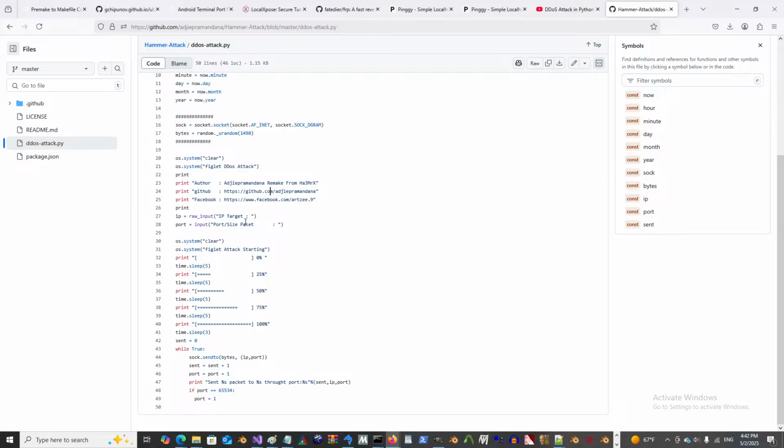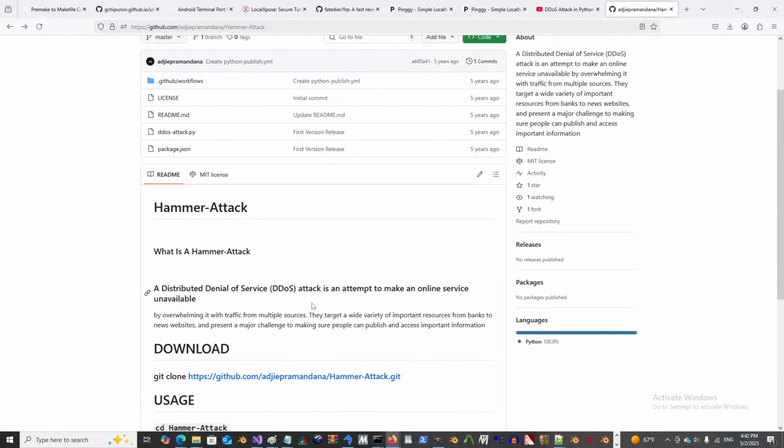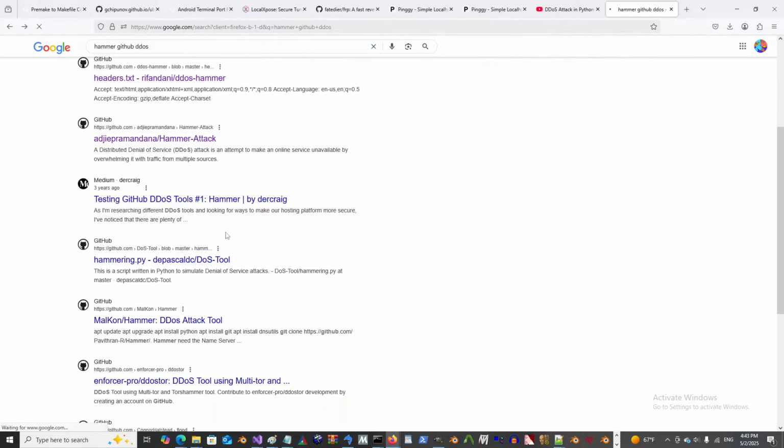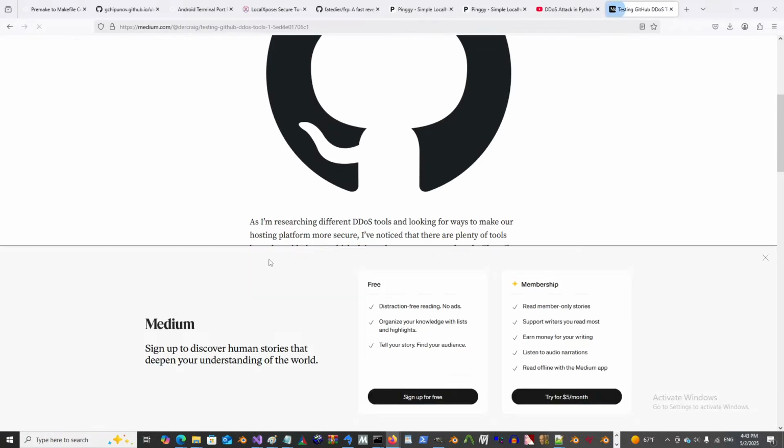IP target. Port, packet size. Send to. Does this even do multi-threading? What kind of stupid DOS attack is this? Bad DOS attack tools. But that's kind of the general.